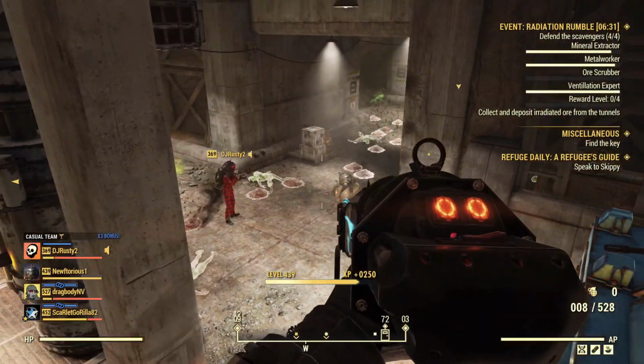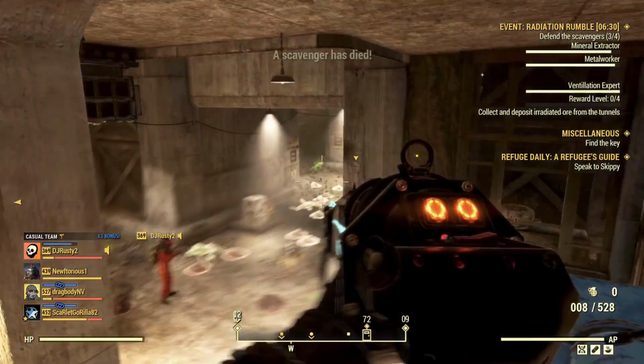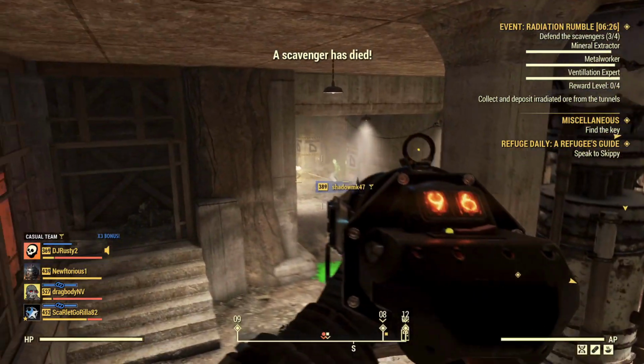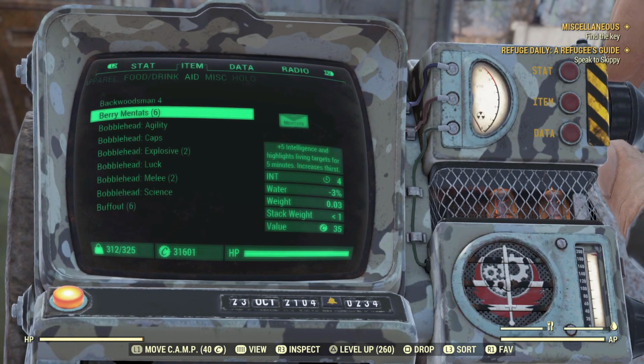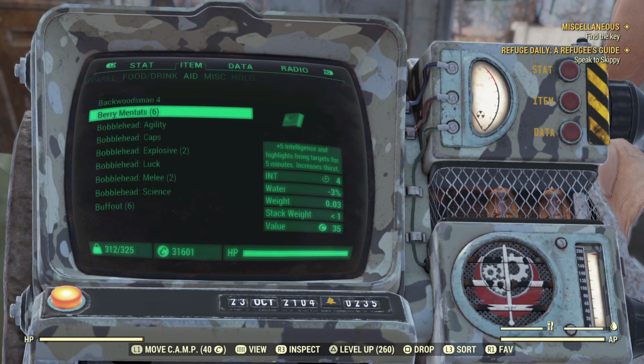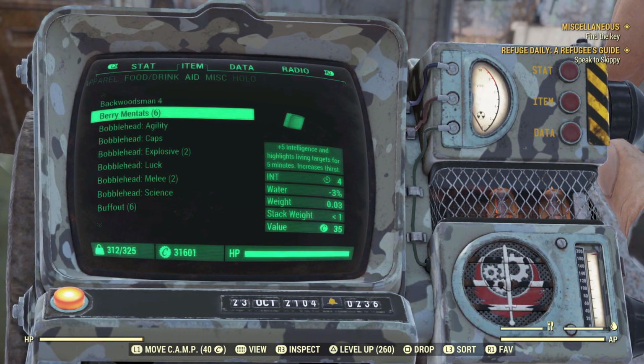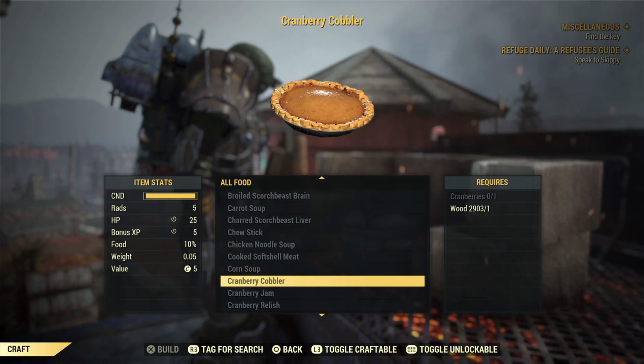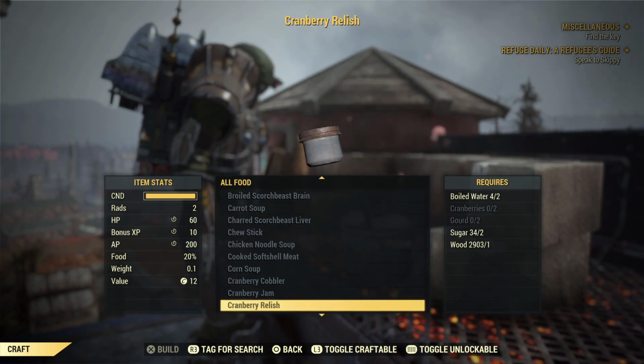At lower levels, don't worry too much about your build, just focus on making the best build you can with what you got to work with. Now besides using something like Berry Mentats to increase your intelligence, there's also food that you can use to increase your XP as well. There are several foods that will give you an XP boost, but Cranberry Relish is particularly good.